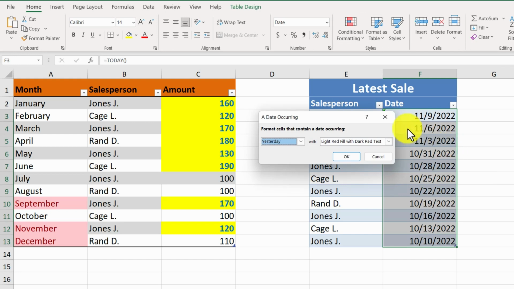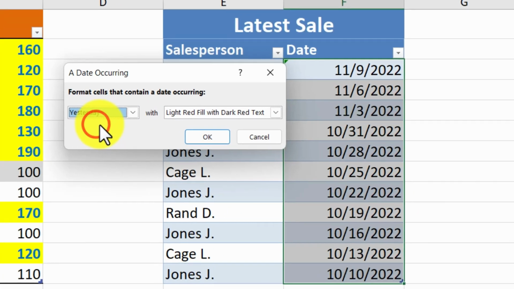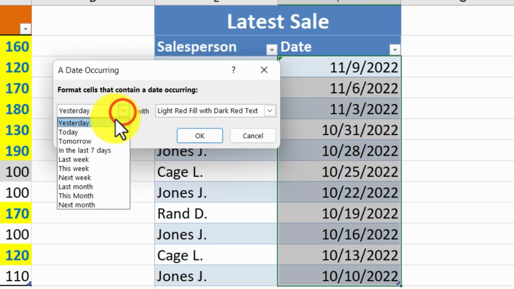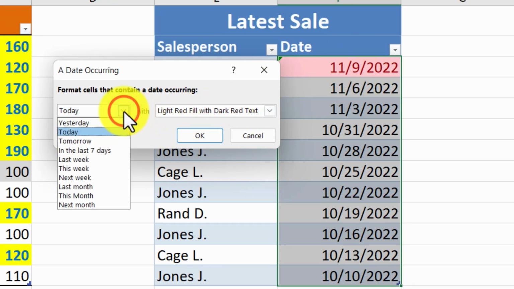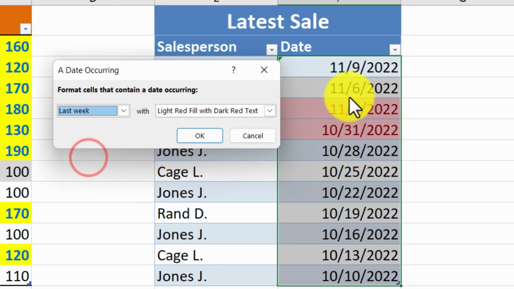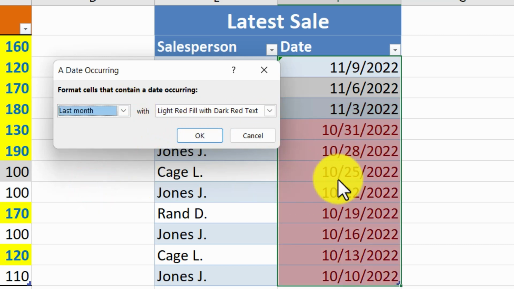The one on the right is the familiar one with the styles selection, and the one on the left contains 10 date comparison options. If we navigate through these different options, we can see the highlighted dates changing. There is no date for yesterday, but there is one for today. This is the last week, and this is the last month. We pick this one and choose one of the default styles.